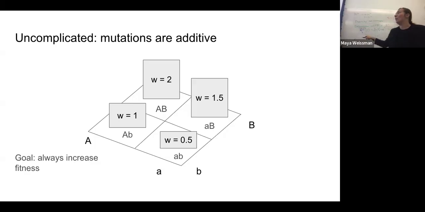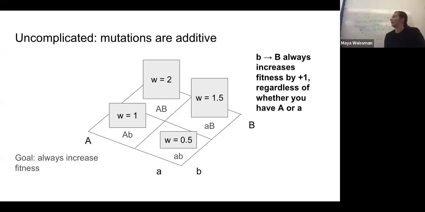And similarly, whether or not I have the little a allele or the big A allele, when I gain the B locus, my fitness increases by the same amount, by +1. So in other words, the selection coefficient of both the A and B alleles do not depend on the genotype of the other one or the context in which they're in. And on this particular fitness landscape, if I started here and wanted to get to the global optima, both of these trajectories are possible, even though one is probably slightly more likely than the other.